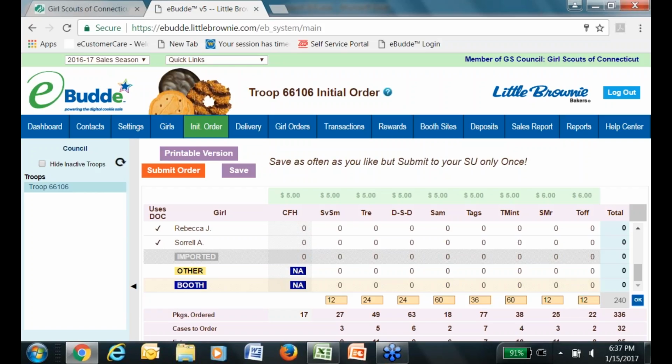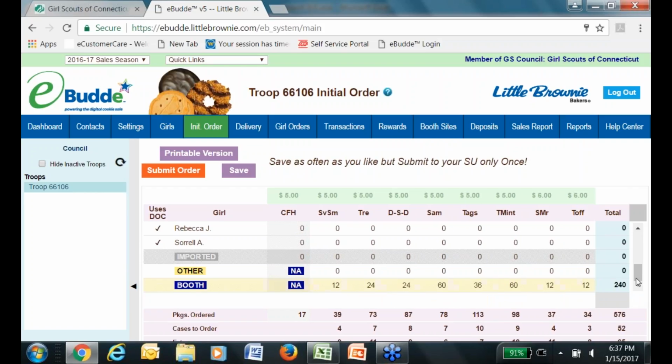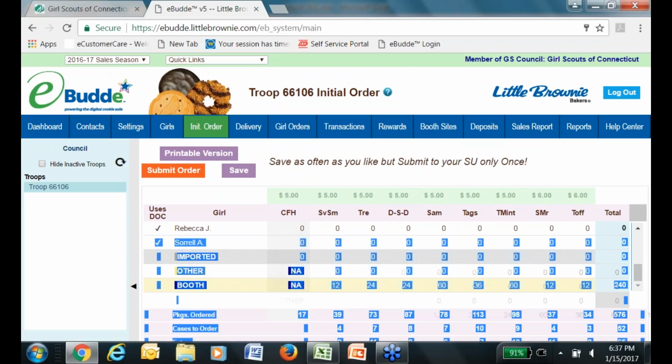If you just want to order Samoas, Tagalongs, Thin Mints, that's fine. If you have one customer who always comes to you every year and orders a case of Do-si-dos, you might want to make sure you have those Do-si-dos up front and ready for that customer when they come to find you in March. So, all right, here is our order, our 240 boxes, and whoops, I just want to bring this down here so I can show you the extras, but I lost my little bar here.